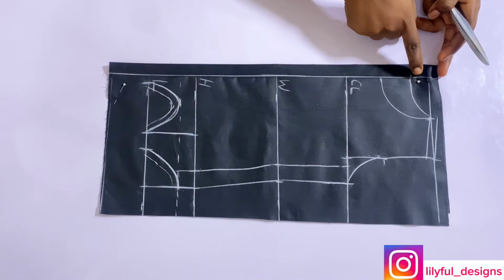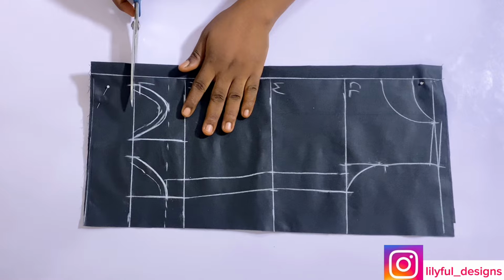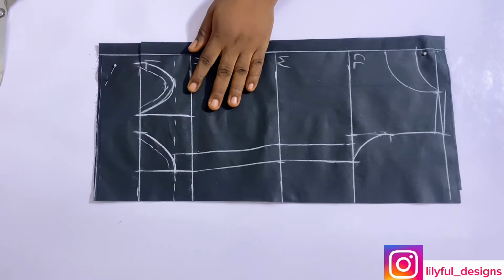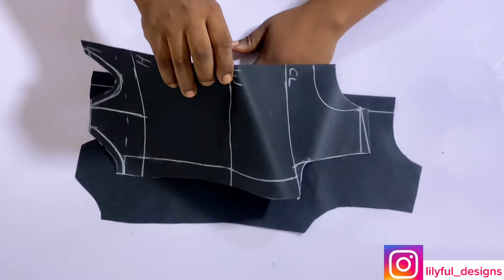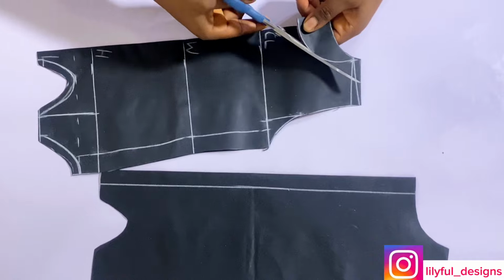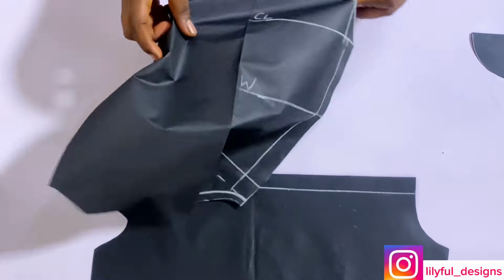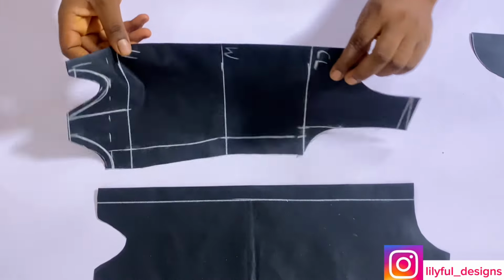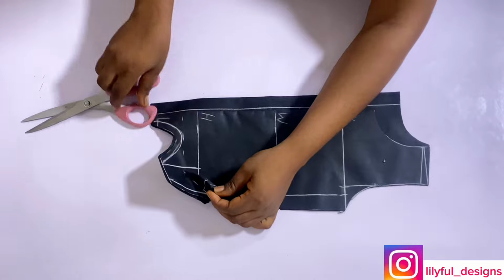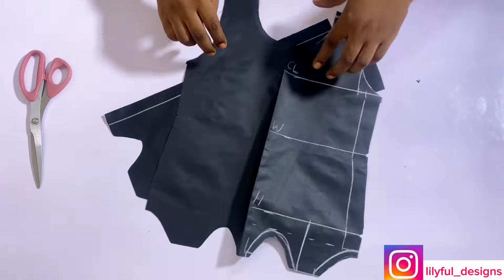So after doing this, the next thing is for me to cut through those lines, but the neckline, I will cut through the back neckline first before I separate it and cut through the front. After cutting it, I'll separate the front and the back and trim off the front neckline, and I'll place it back and make my notches on the waist and on the hip. On those lines, I'll just notch them. So I'll give my notch on the waist and on the hip, and this is what I have.